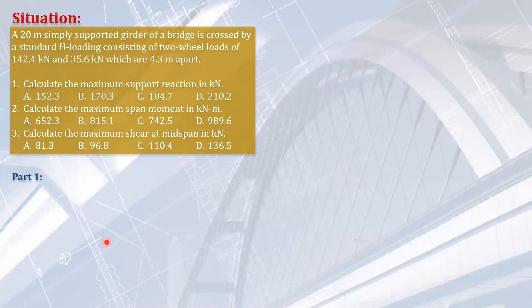For the maximum shear, actually the maximum reaction will occur when the heavier of the two loads is directly over the support. So you will put this 142.4 right over the support and the other one is inside, 4.3 meters. So that will be 15.7 meters from the other end. Then solve the reaction where the heavier load is, then you will get the maximum reaction. And the formula for that is (PL - PsD)/L. And also because this is a simply supported beam, this will also be, there is no overhang here, this is also now the maximum shear.